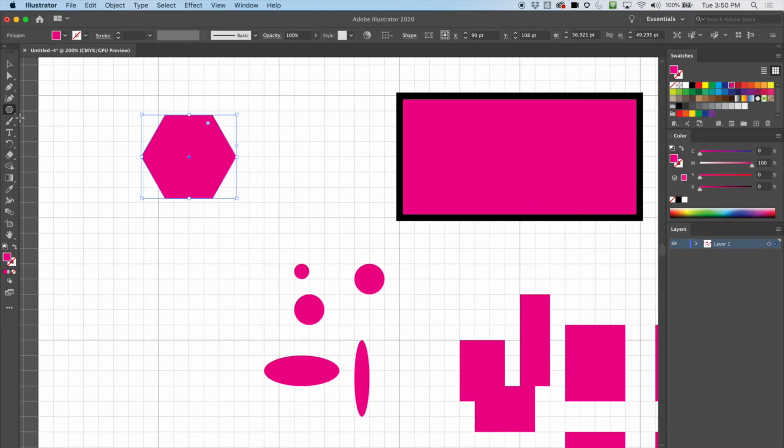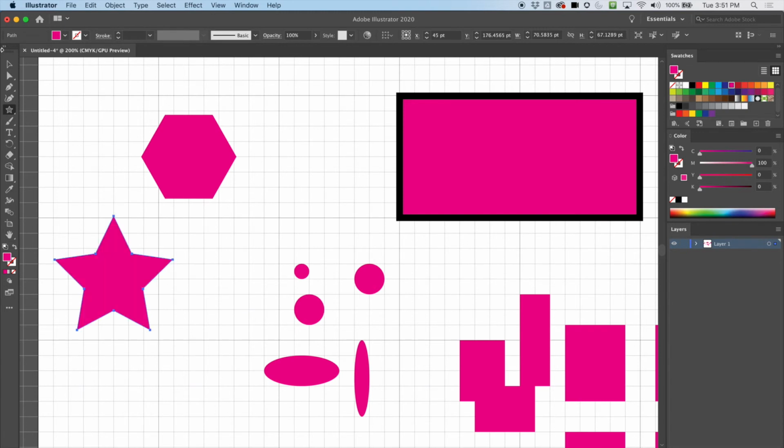Let's move over a little bit. Let's try the star tool. And I'm going to get the same thing. It's kind of trying to fit within the grid and hit points here and there, but if I hold shift here, it is keeping it in the middle of one of those grid lines, and moving it in increments, but not always exactly hitting the edge of any points or set points. Sometimes it does, sometimes it doesn't.